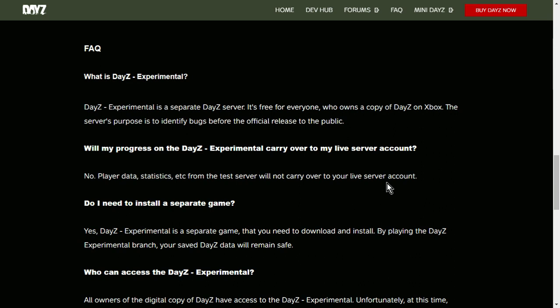FAQ: What is DayZ Experimental? DayZ Experimental is a separate DayZ server. It's free for everyone who owns a copy of DayZ on Xbox. The server's purpose is to identify bugs before the official release to the public. So you get like an advanced go with the future. This used to be really cool on PUBG because you get to play new maps and things like that.